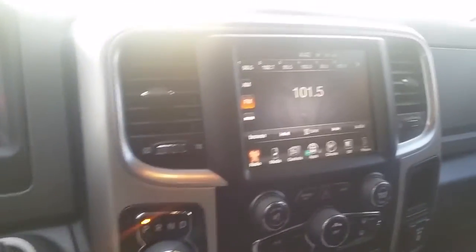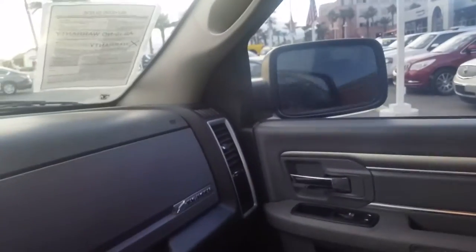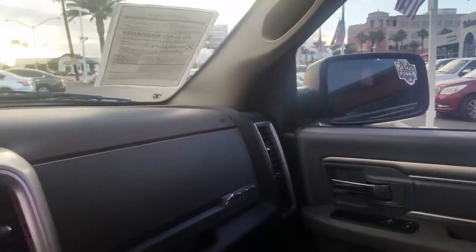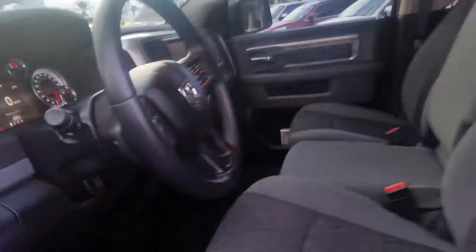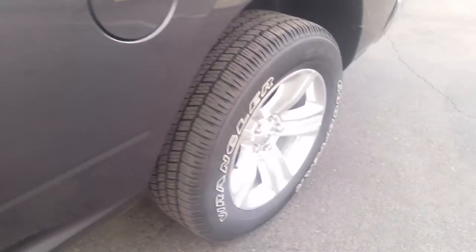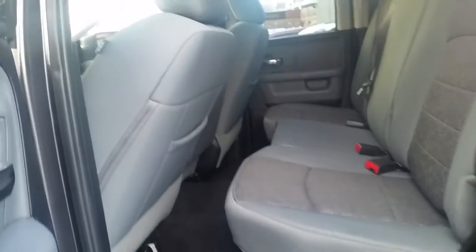This is actually a very nice six-passenger vehicle. The power folding mirror of course makes it an exceptional buy for anyone. This is the outside of the vehicle, and of course this is the front seat. It's got some gorgeous rims on it with bed liner, and this is the rear of the truck with power sliding rear window as well.